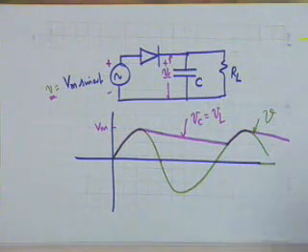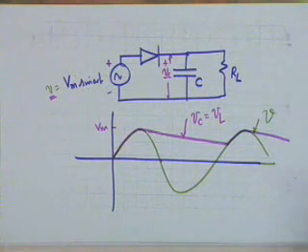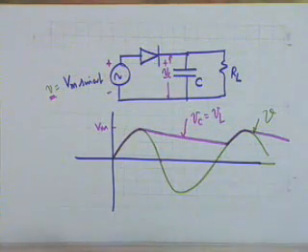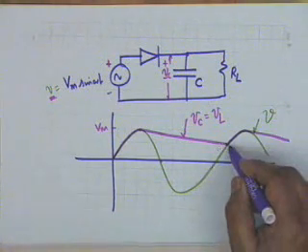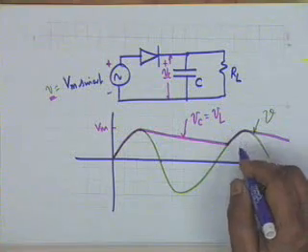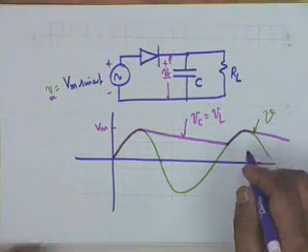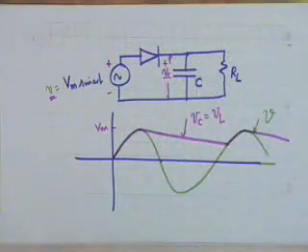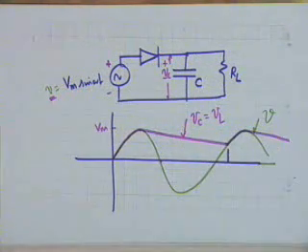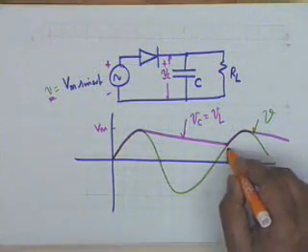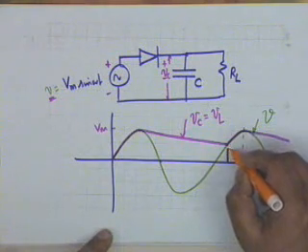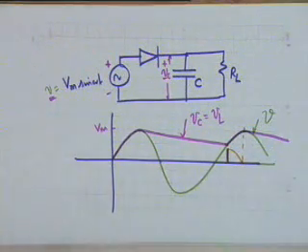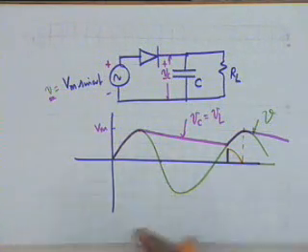Now let's go a little deeper into this phenomenon and see what happens to the diode current. Obviously the diode does not conduct during this decaying part. It starts conducting here, and as you know, when the diode conducts, the diode current is limited only by the external load, and therefore the diode starts conducting here. Let me use a different color. The diode starts conducting here. Suddenly the diode current rises, and when does the diode stop conducting? At this point. And therefore the diode current flows like this. It flows in a pulse during a part of the half wave.